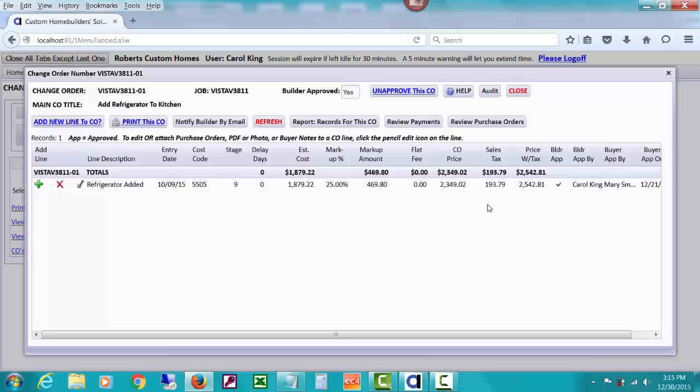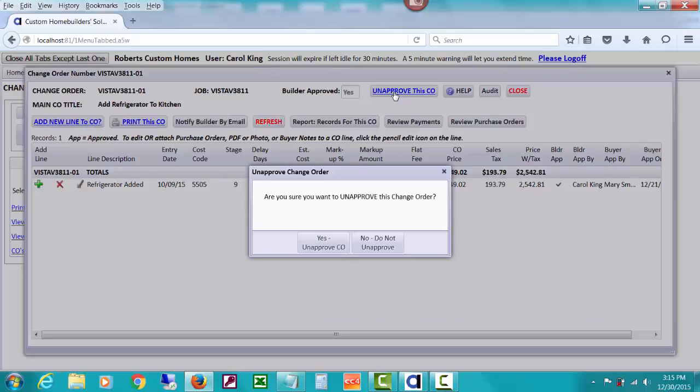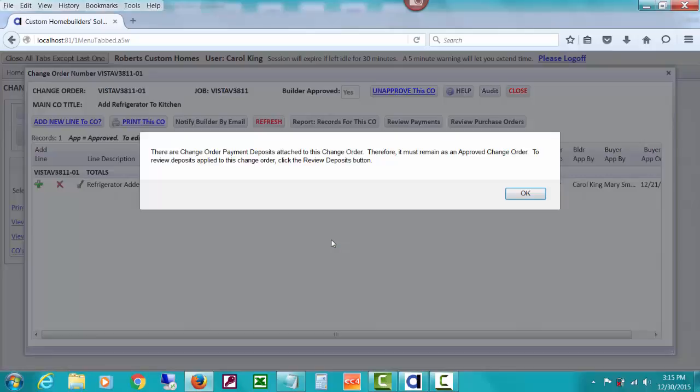You can also see that actually in some other places too, but if I try to unapprove this change order, it says there are change order payment deposits, therefore it must remain as an approved change order since we posted a deposit against it.